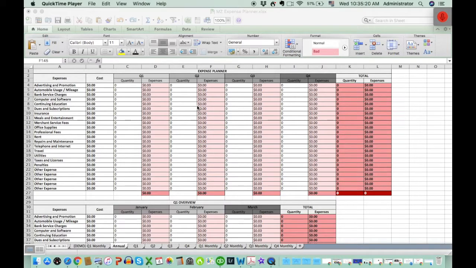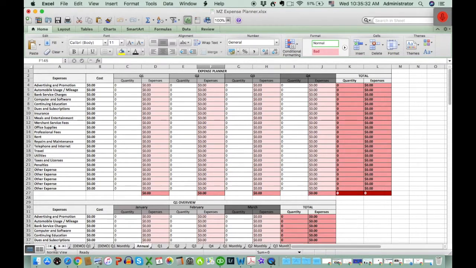Okay, so again, when you download this planner, if you decide that you want to use something like this in your business, you would open it and see a lot of these tabs at the bottom, and I'm going to go through some of these to show you how it looks. There is one at the very beginning that says Start Here.